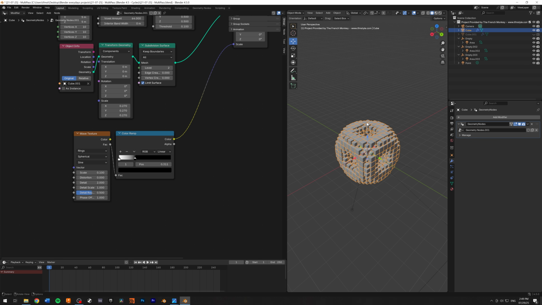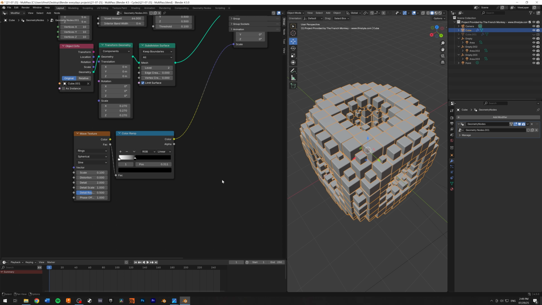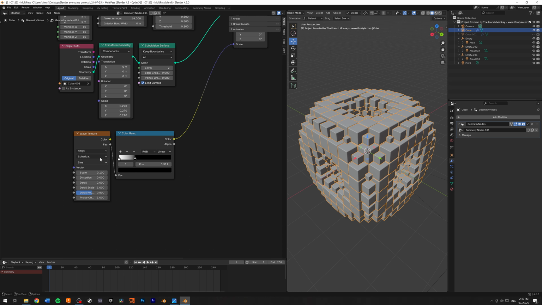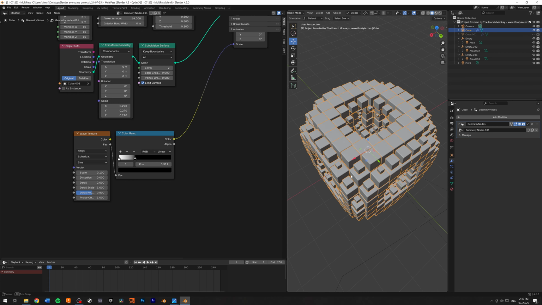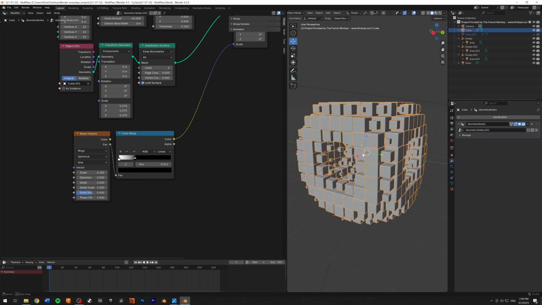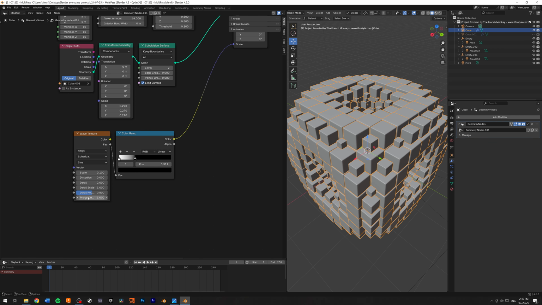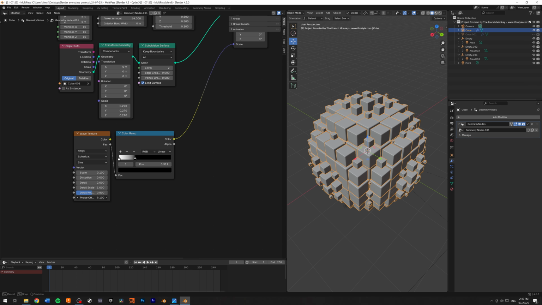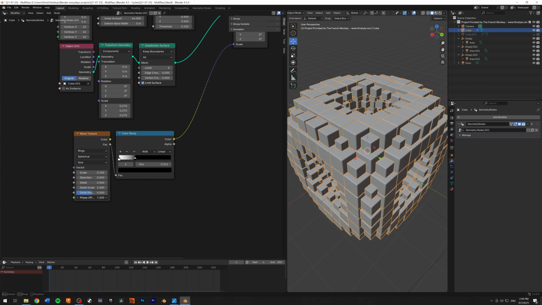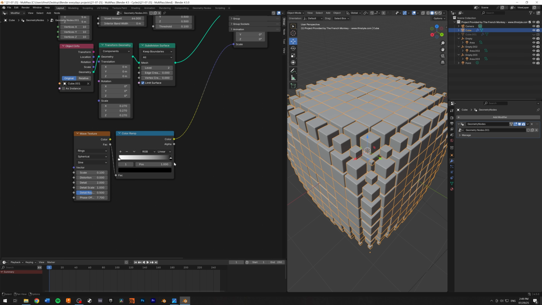So we saw in the last video how to pretty much play around with noise and wave textures, and in this case we have exactly the same thing, but this time it's on a 3D object. So we have all faces, and if I change the phase offset, you can see how this looks, right? We can also adjust the smoothing here.